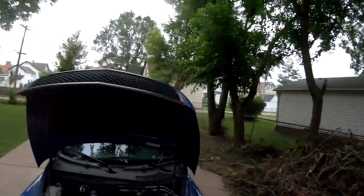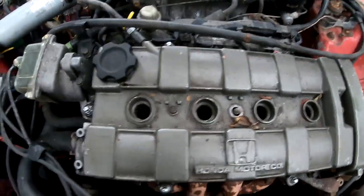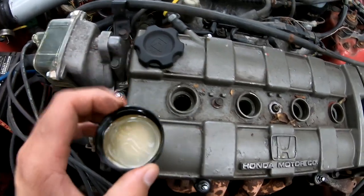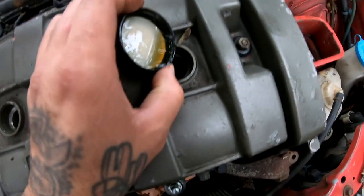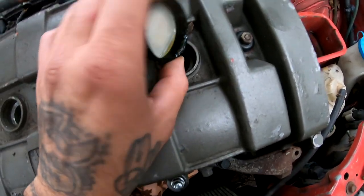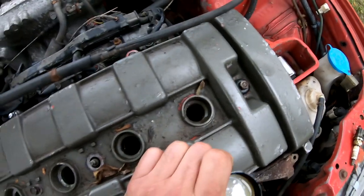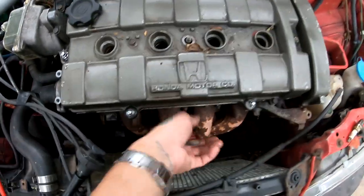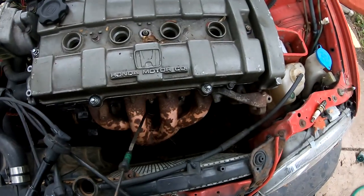All right, so it looks like it's gonna pour. We're kind of racing against time to diagnose this. Since it's been sitting for a long time, I pulled my plugs out and filled up this cap with oil and poured a little bit into all three of these cylinders. I'm gonna pour a little bit in here too, maybe a quarter to half of a teaspoon. I'm only doing this because this looks pretty dry. It looks like the oil was coming out of it.